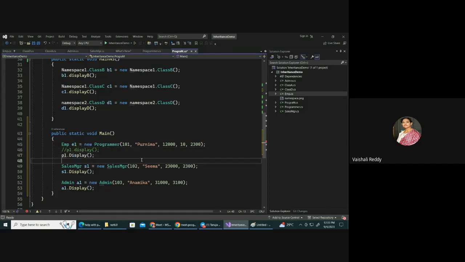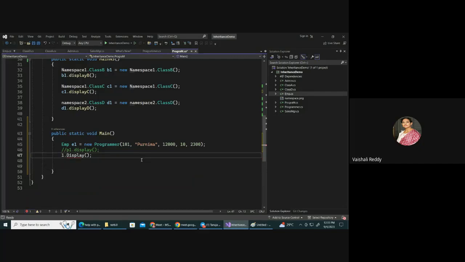Let me just remove all the other code here. Now I am writing E1.display. So first it is important to understand this line. What are we doing? We are using reference of employee, but we are using reference, object of programmer.